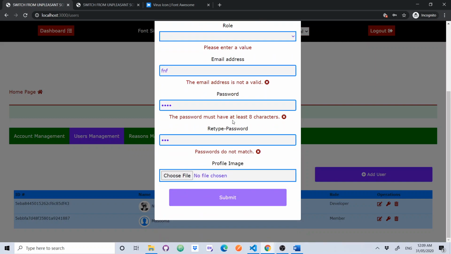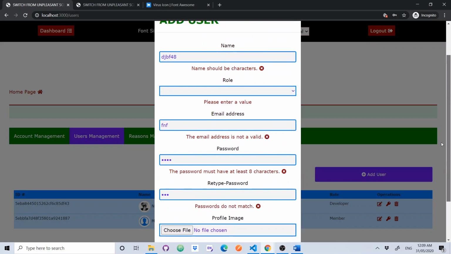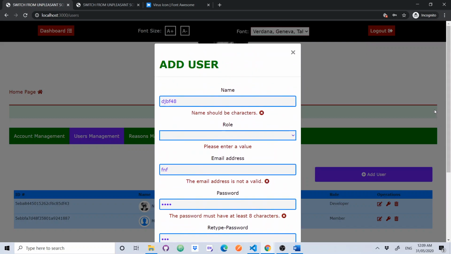You should make them correct to make the submit button active and to submit it. So it will stop the content developer from making errors.